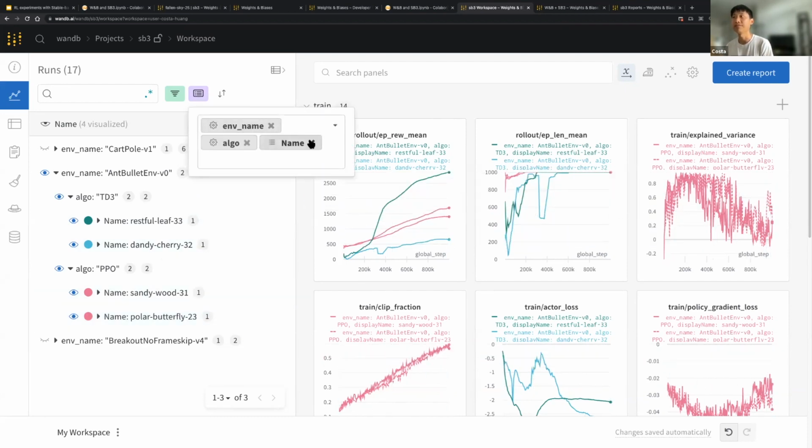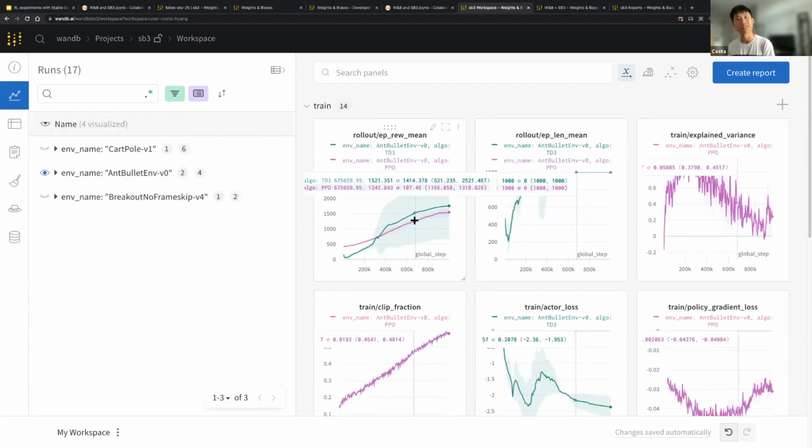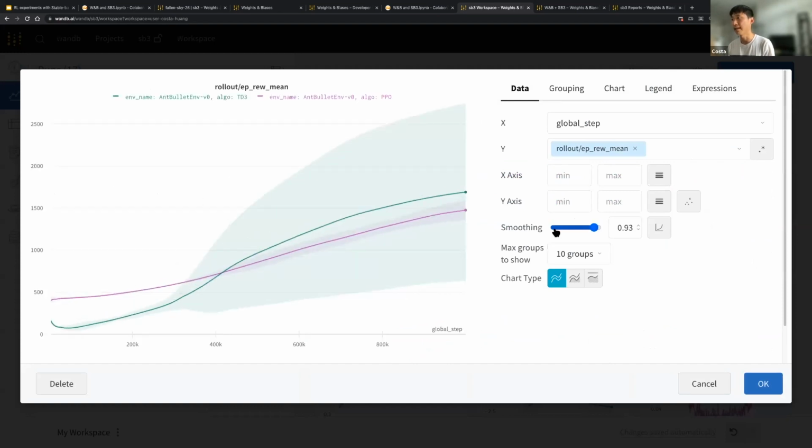That's why if I group things by name, I see the algorithm's performance in aggregate. I see the error bars, and then I know that TD3's performance, at least in this limited setting, is a little bit unstable. And I can smooth things however I like.